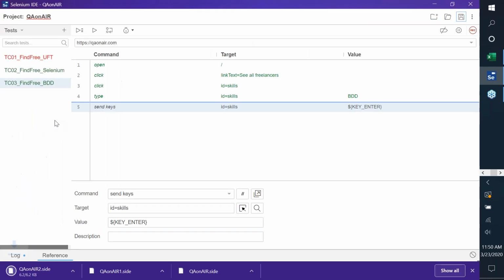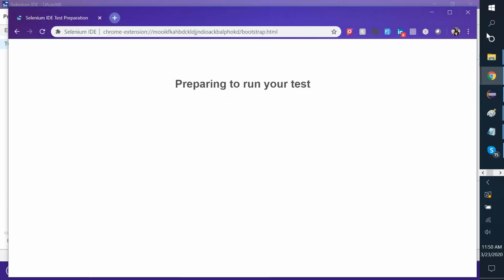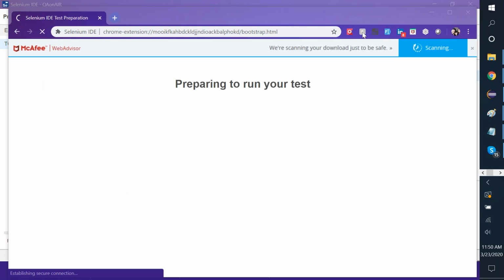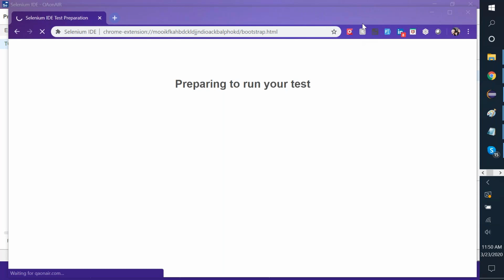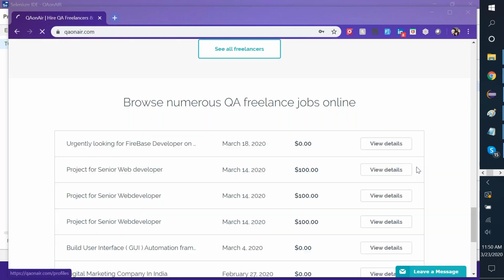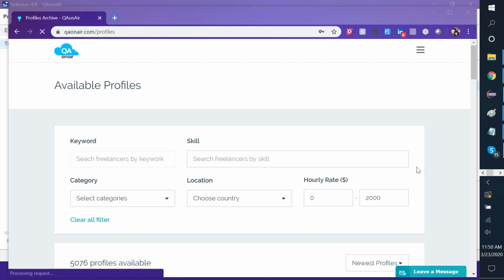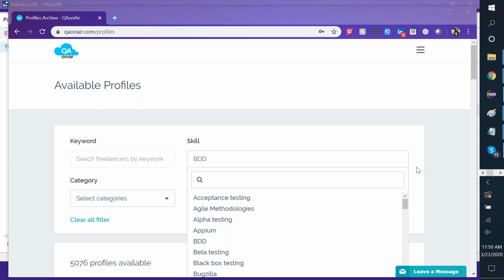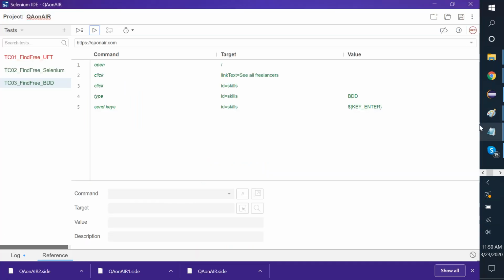Let's rerun this. These are more straightforward passing than what we saw during record and run. Record and run sometimes may capture additional steps that ensure that this test won't fail. But ideally, even these five steps should be able to do the same. Why are we using type and send keys? Are both the same action?